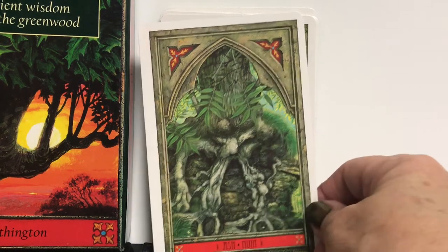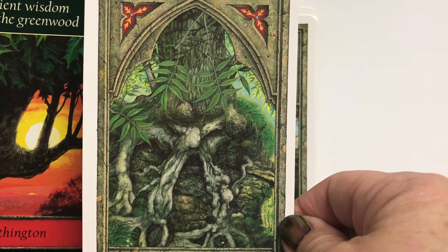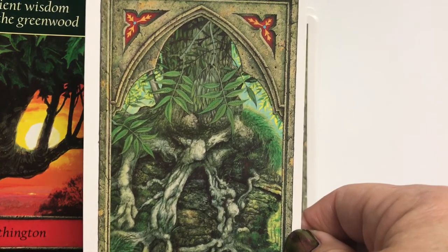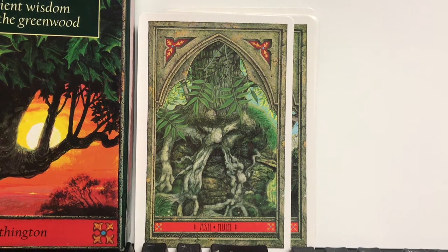Next is Ash — really beautiful. The divinatory meaning is: strength grows from deep roots. Look at the roots coming out in that drawing. According to the Greek mythographer Hesiod, the first man was born from the ash tree. Thereafter, at the birth of a baby, it was customary to plant an ash tree, and the state of the tree served as an indicator of that growing person's health and strength. The ash was sacred to Ares, the Greek god of war, suggesting that humanity's warrior aspect was recognized as an essential part of overall strength. Three of the five sacred trees of Ireland are ash trees.